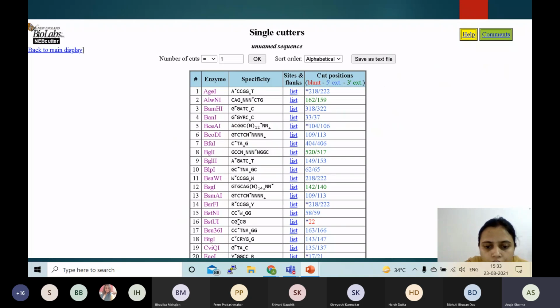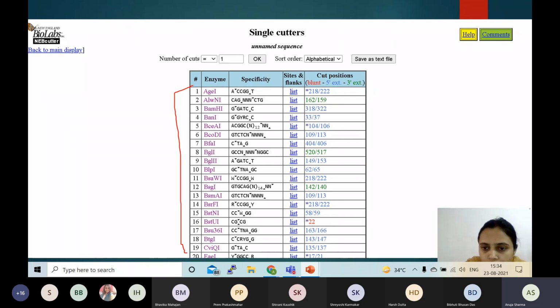When we go to single cutters, we'll get a list of all the enzymes for which the recognition sequence is present in the entered sequence, which is the CDS of the MET30 gene, which we have used as the input. I've not included the complete list, but what I can tell you is that in the CDS region of MET30, the enzyme sites for HindIII and EcoRI were not present, right?